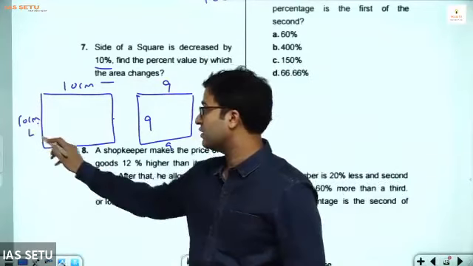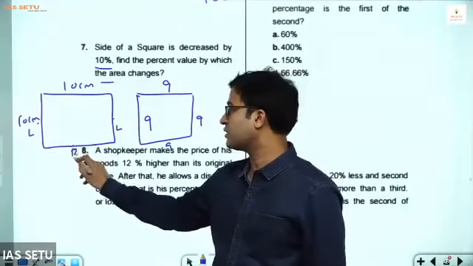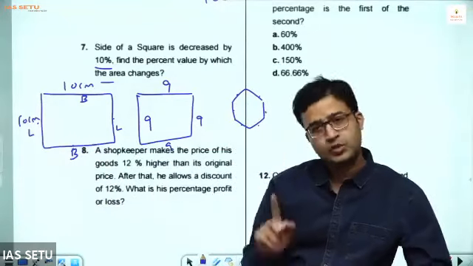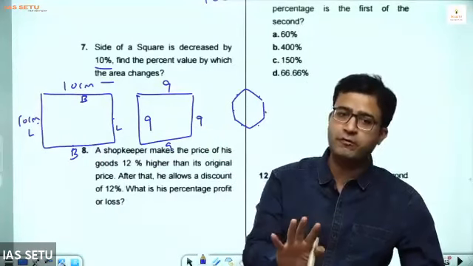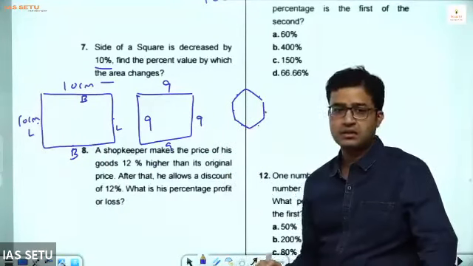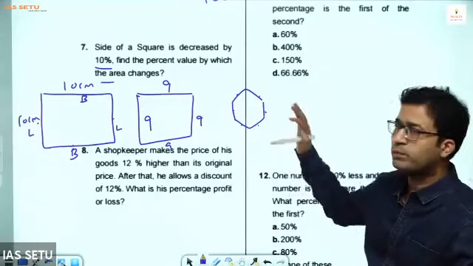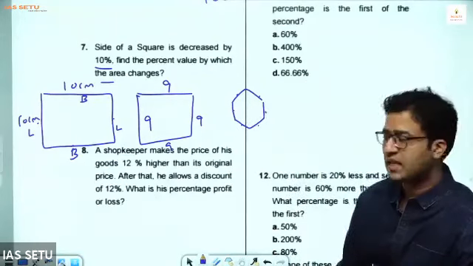If this is length, this is also length. If this is breadth, this is also breadth. So square is not a 4-dimension figure. Square is a 2-dimension figure only, having 4 sides. This hexagon is not a 6-dimension figure. Hexagon is 2-dimension. It may be length or breadth, but here it is having 6 sides.